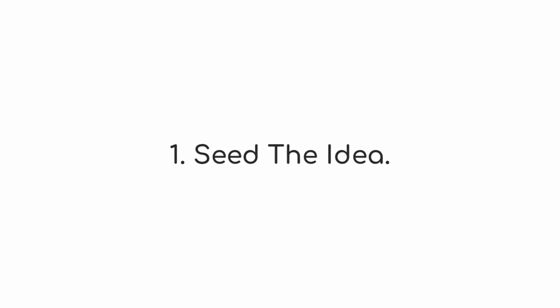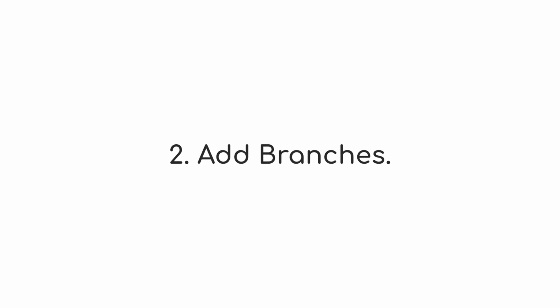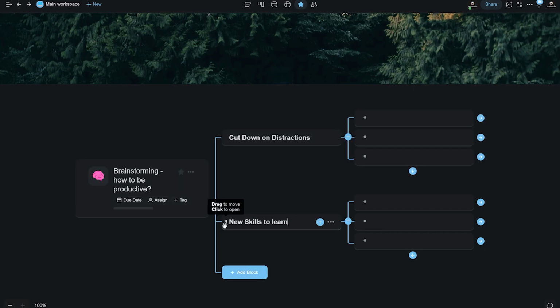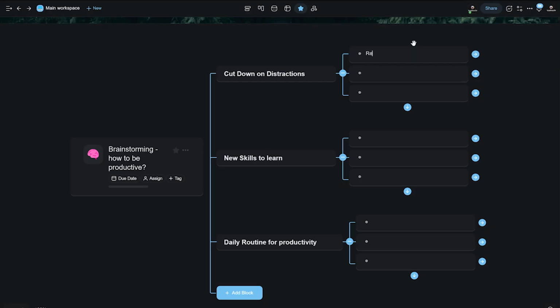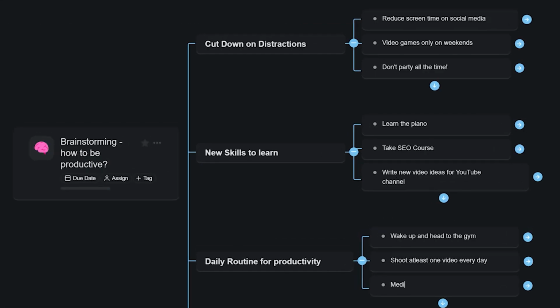Number 1. Seed the idea. Start by placing the first element on your mind map, also called the root node, on the page. This can be anything, even a single word. Number 2. Add branches. Set a timer of 15 to 30 minutes and start writing down associated ideas. Spread new elements around the page and draw lines to connect them to the main topic. And number 3, of course, is going deeper. Use your new subtopics to generate even more ideas. Branch out like you did in the previous step and repeat the process as many times as you like.